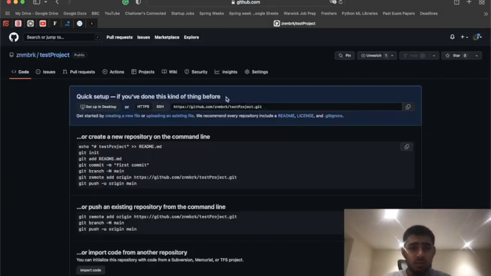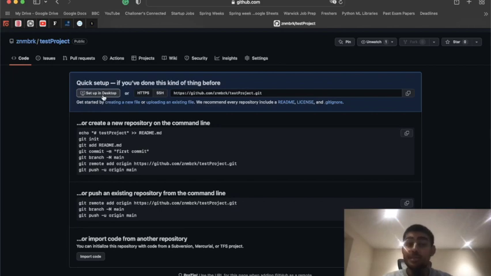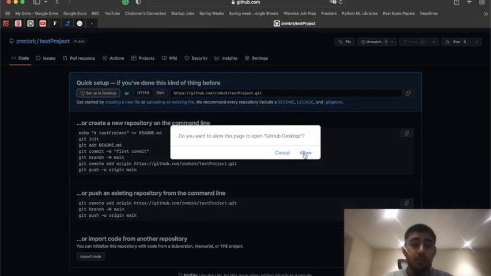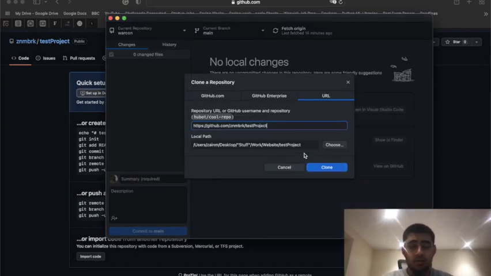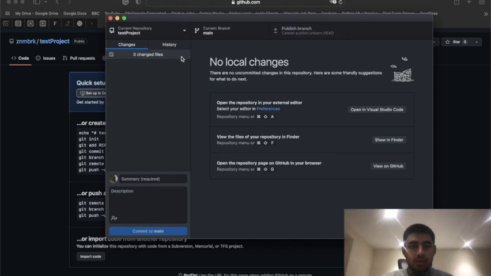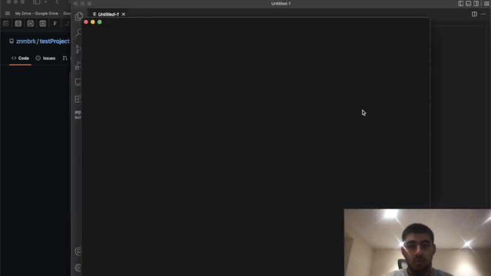And let's create this repository, and then all you have to do is set up in desktop, assuming you have downloaded GitHub Desktop. I'll link it in the description below, but it's as simple as typing in download GitHub Desktop for your certain computer. Then all you do is clone the project and save it in a local path anywhere on your desktop, and then clone, and then we can see that we are in the current repository of test project, and then we can go ahead and open in Visual Studio Code.